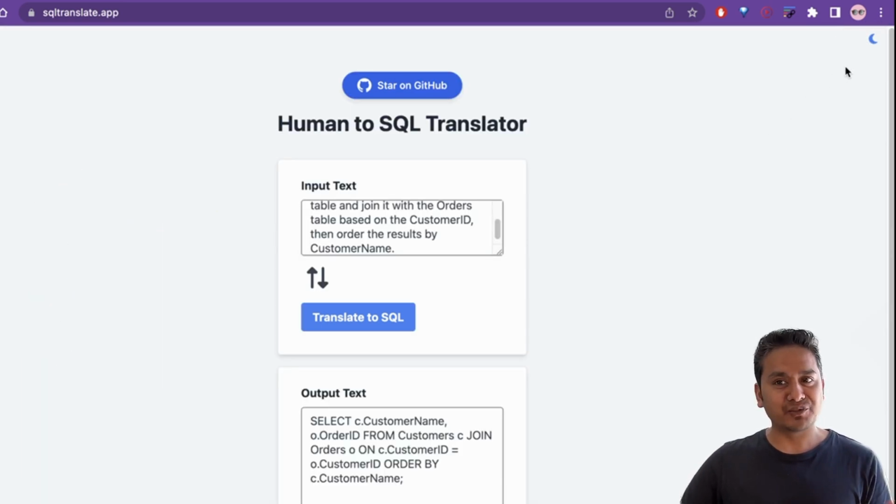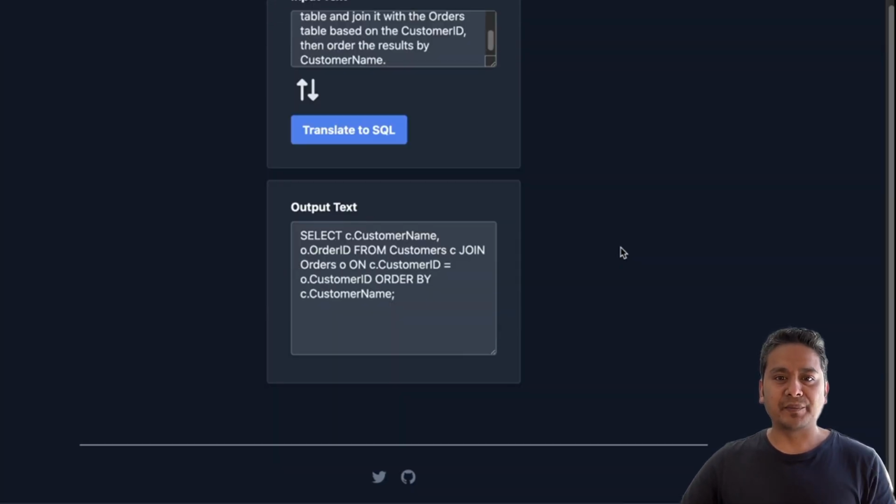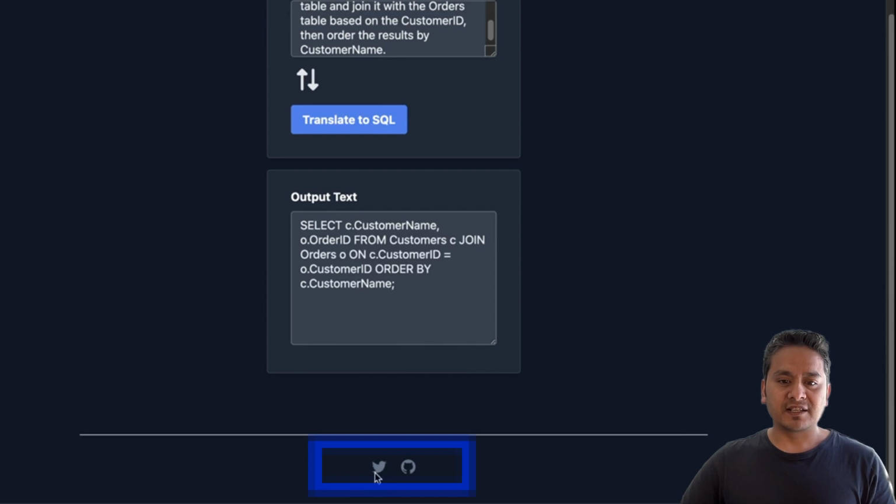By the way, one good part is she has already implemented this dark and light theme, because I prefer working on the dark theme. It was really good for me. And if you want the light theme, you can go and change from here. And down here it says Twitter link. You can go to the Twitter. It links to her page that I showed before. And there is the GitHub link.